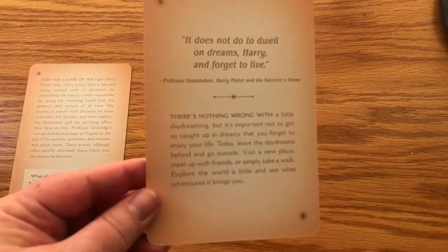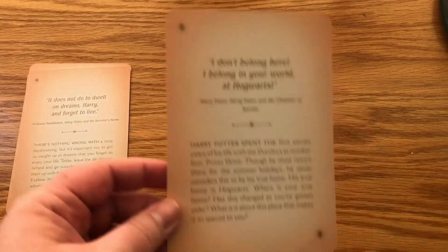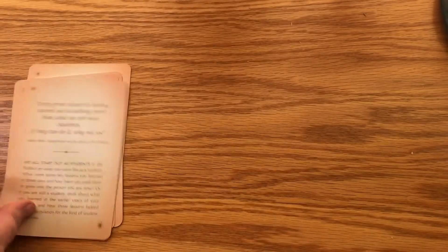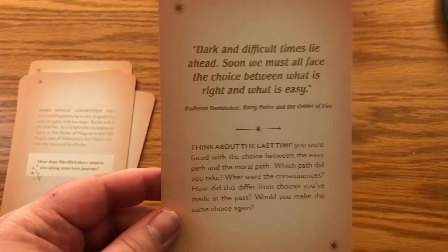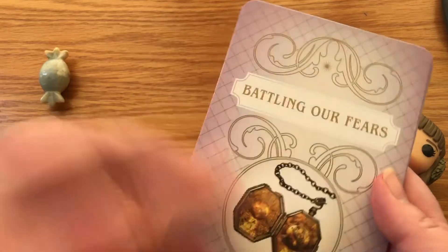Next category is Personal Growth: Harry's Journey of Personal Growth; don't forget to only live in daydreams — you need to grow in real life as well; Knowing Where Your True Home Is; Knowing We All Start As Students or Beginners and Growing From There — one of the many reasons I love Hermione, she loves her books; Neville's Growth; Knowing That the Right Path Isn't Always the Easy Path; and Knowing That Believing in Yourself Is Important.